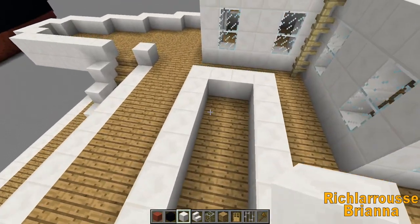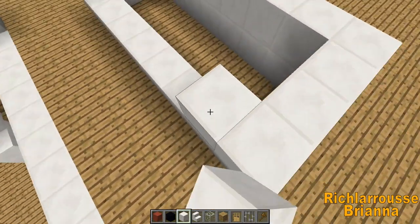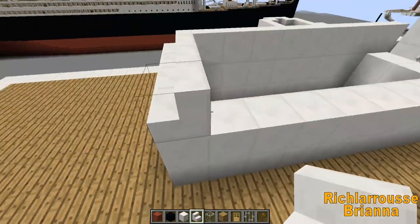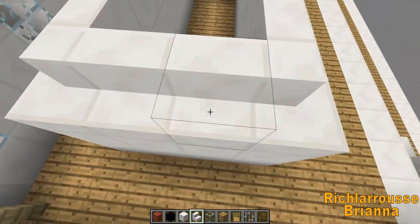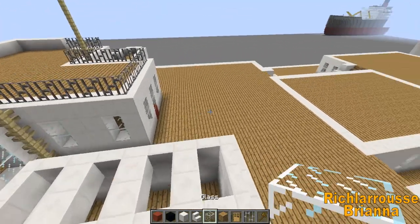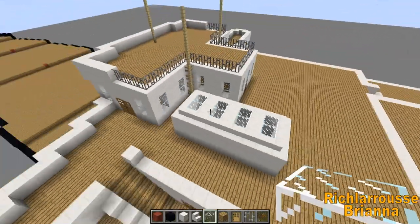Two blocks high all the way around, like this. And then stairs all around the top, like so. Like that. And then every other block, put a rib. Like that, 3 ribs like that. And then you can glaze the rest. So put glass in. Like that. So that's one skylight done there.